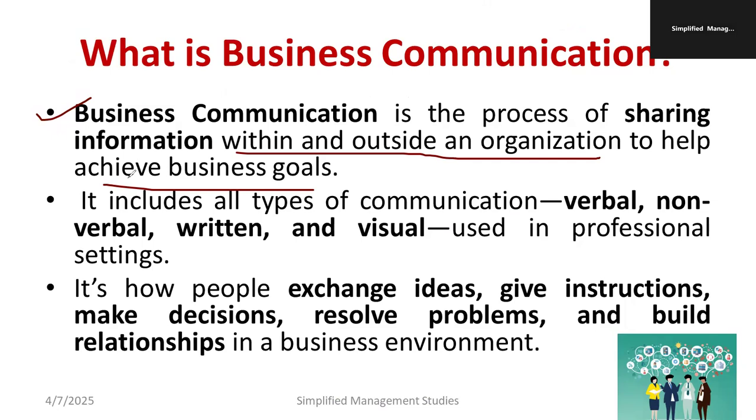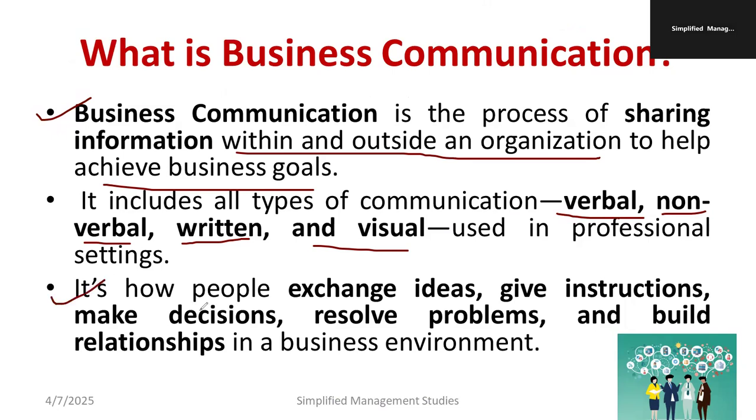Okay. Now, tell me what are the different ways of communication which are applicable for the business. Yes, we have to consider verbal. So there is communication which is in the form of non-verbal. Then there are written communication and visual communication. So these are the basic types of communication which can be considered under business communication.